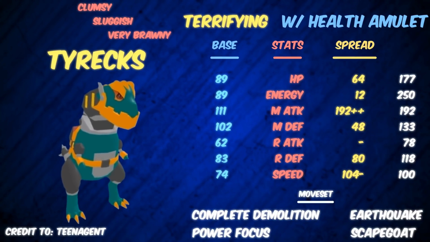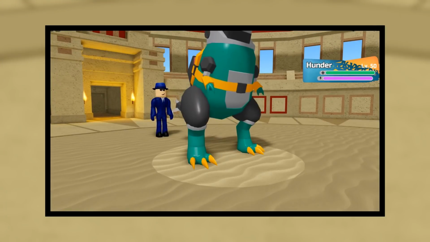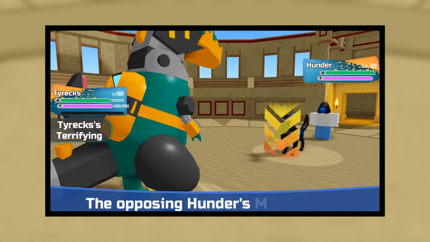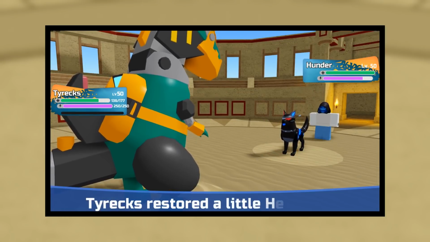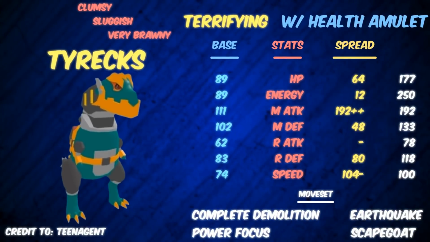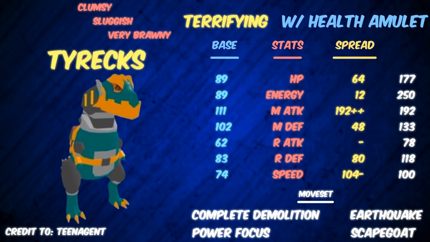With Terrifying, it can also turn itself into a soft check for something like Hunter. Hunter is like the top meta threat right now, even more so than Borak, because its Power Jaw and its coverage is insane. Tyrex can actually take hits from it, given that it's not Blaze Chomp. Although Blaze Chomp still doesn't even do half to it because of Terrifying, but the other moves do a lot less than Blaze Chomp, obviously. So it can actually function as a soft check to Hunter if you pair it with something else.